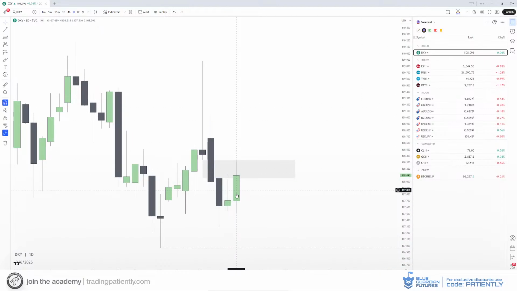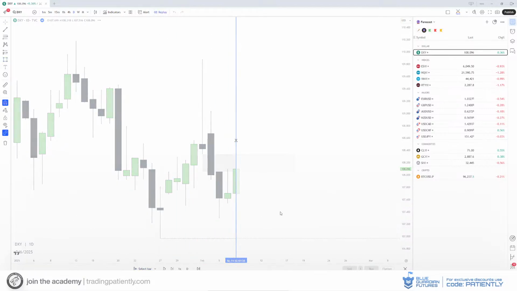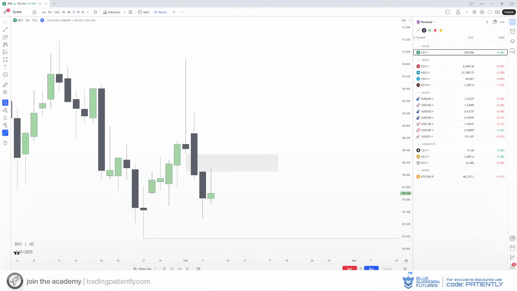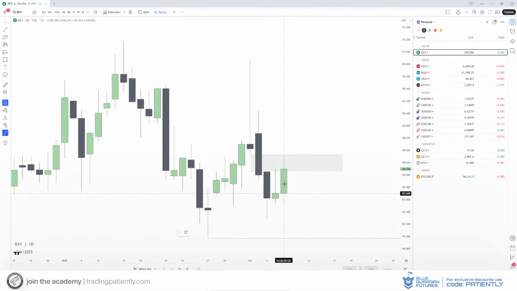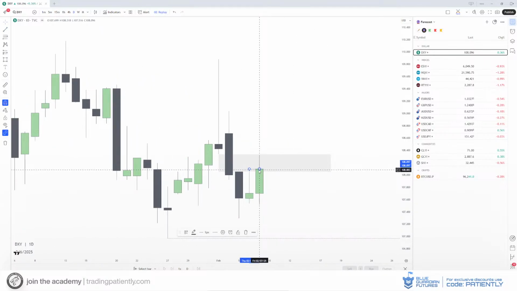On the daily, we had NFP, right? We pushed higher, which is something we wouldn't have wanted to see after this wick. After this respect of this candle, I would have liked to just see expansion towards these lows, which we didn't get. So it's an interesting thing that we're seeing here. We can still sweep this candle's high and respect, which, if you look at the body close, the bodies are, as of right now, respecting.